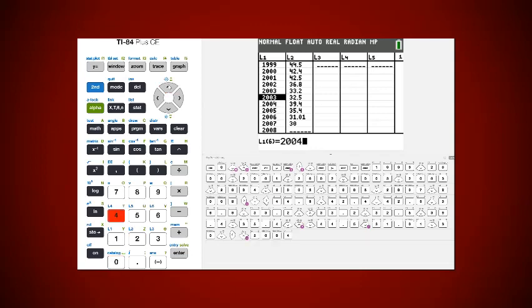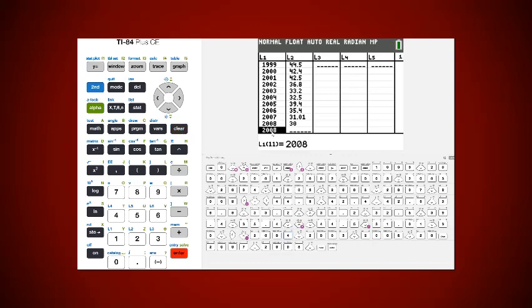All right, let's see. 2004, 2005, 2006, 2007. Okay, there we go. My computer froze up a little bit, and I'm going to clear that 2008 and hit enter. Well, let's see if I can hit delete. There we go. Okay, all right, it looks like I've got all my data in here correctly, although I struggled a bit to get that, but that's good to watch.